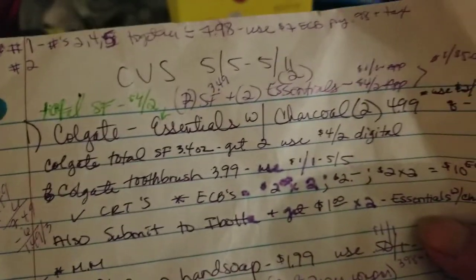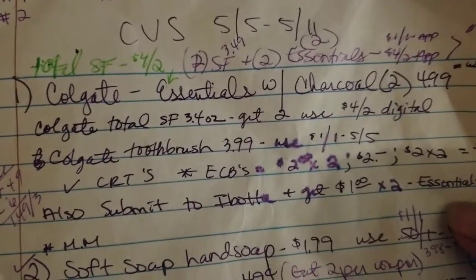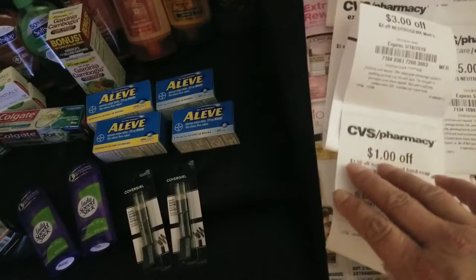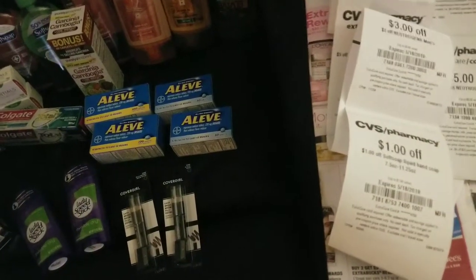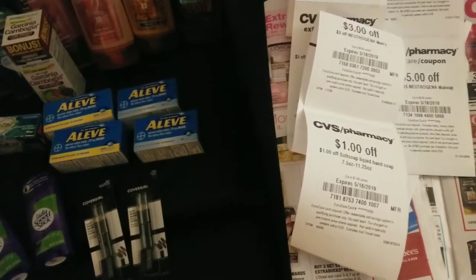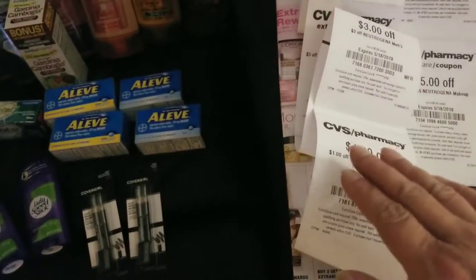The first thing I do when I know I'm going to do CVS deals is go through the CVS flyer. Then I get a piece of paper and jot down deals that are of interest. For Colgate Essentials at $4.99, I tell myself what coupon I'm going to use and always say check CRTs. When we go in and start our shopping trip, we go to the red coupon center — it's usually straight ahead when you walk into CVS. The ones in Florida were set up the same.